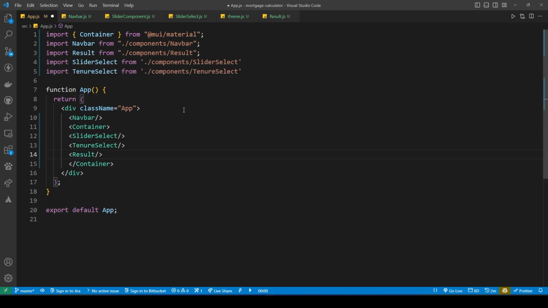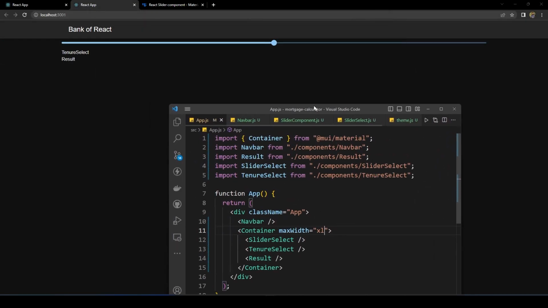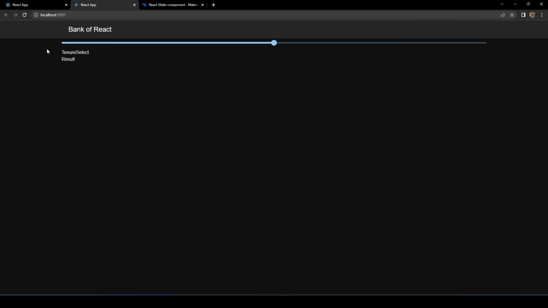And in order to format the document, you're gonna right click, format document like this. And here on the container, what we're gonna write is max width, and do you remember the value that we previously used? We used XL for extra large. Save it. Let's see the result. There we go, guys. We got the huge gap here using the container component from Material UI. And guys, do you see this one here? The navbar and the slider component, there is very little gap in between. So how can we implement some gap in between them? Follow along with me, guys.